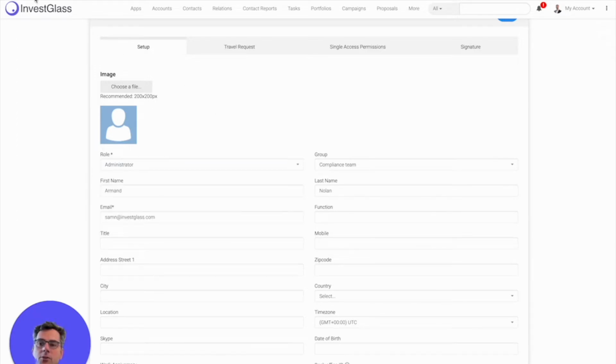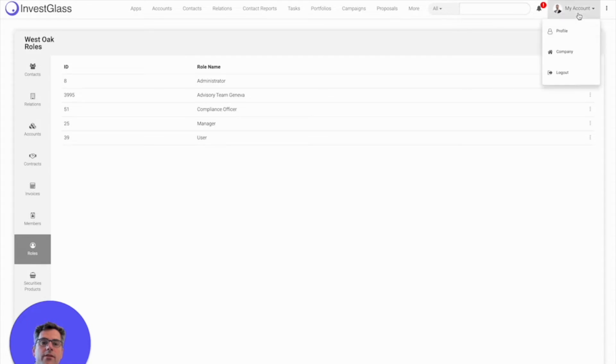If you want to create a new role, you go to My Account, Company, Role, and here you'll find the different roles. Make sure that you don't create too many roles, because this will have an impact on the visibility. Here, for instance, I can clone a role, and this will mean that the role will have the same visibility in terms of applications, in terms of buttons. Let's look, for instance, into the admin role to see how this works.